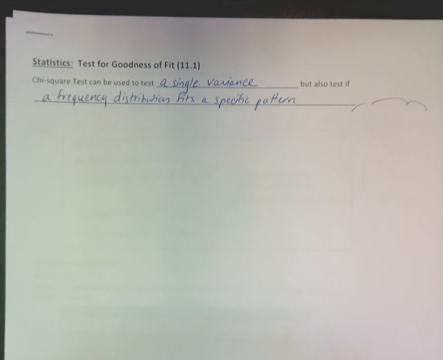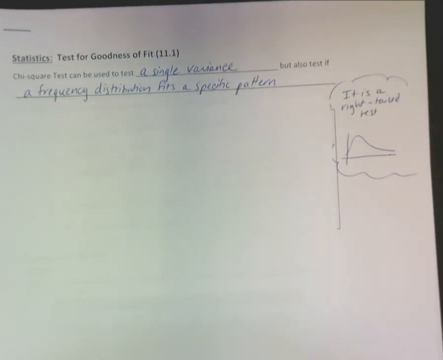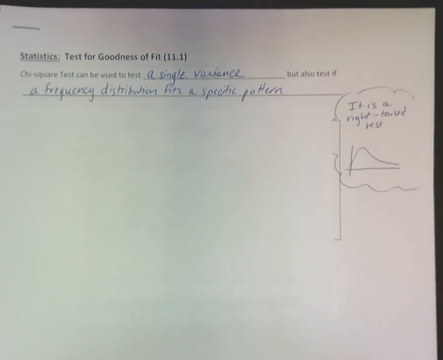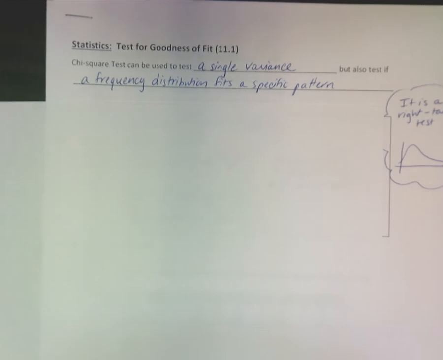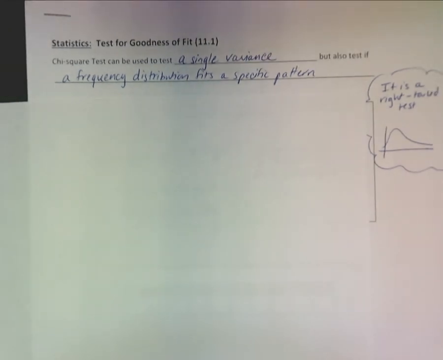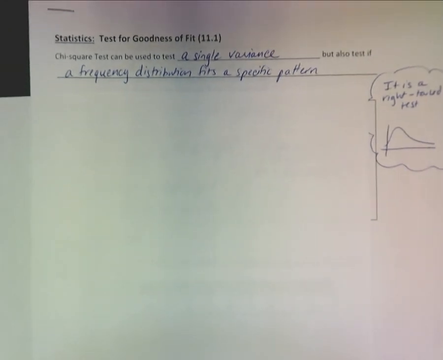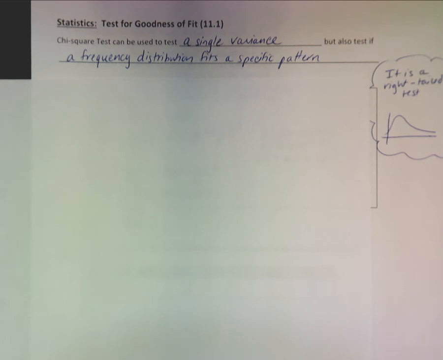Now, just so you know, it is always a right tail test. It's always a right tail test. We've known that from before, which means it skews down to the right. Here are the steps. They're going to be a little different, but not too different, that we're going to take to do the hypothesis test for this. And this is what you'll show in your project if you're doing one like this.